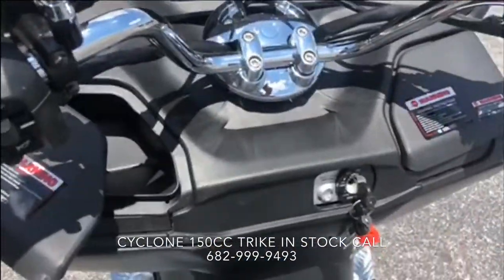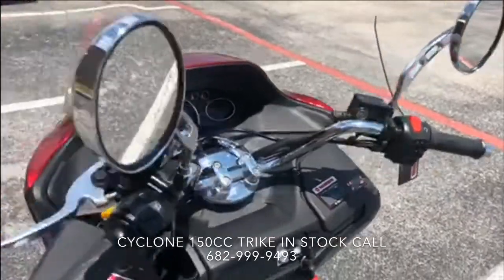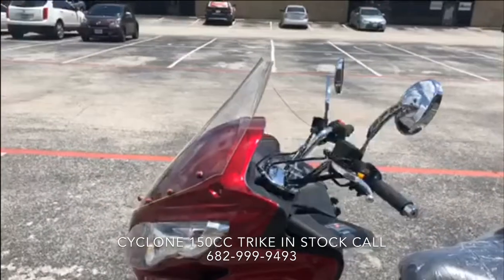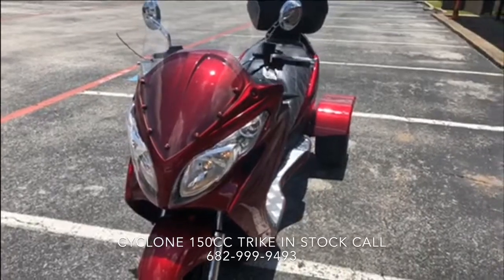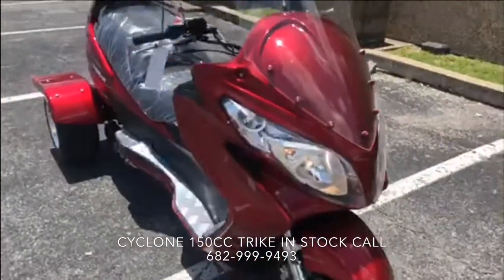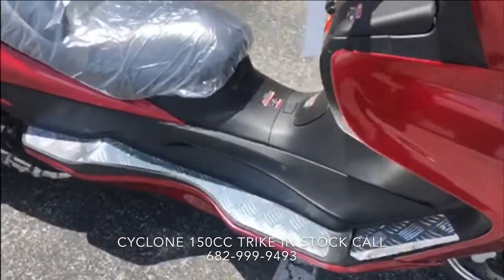It's got a nice electric start key to it. It's got chrome mirrors. It's a fully loaded version of the Ice Bear. It comes with a large full-size windshield. The front end is actually real nice — it almost looks like one of the Honda models that go for over 30 grand. This one right here has metal steel flooring.